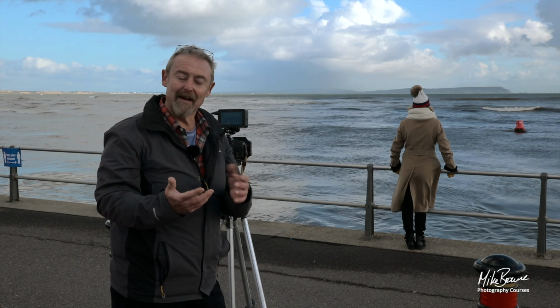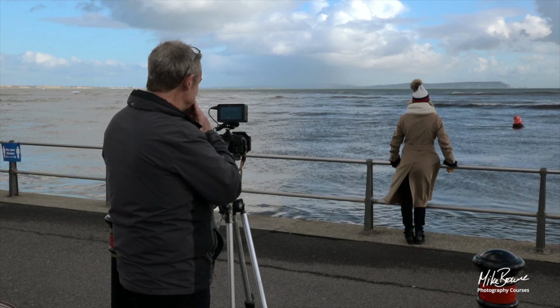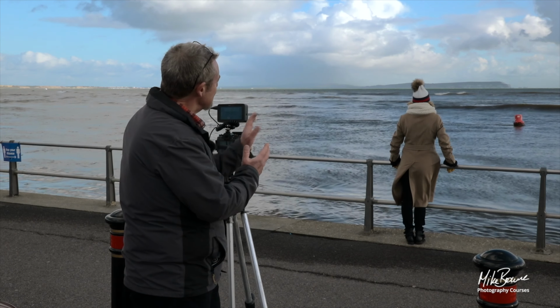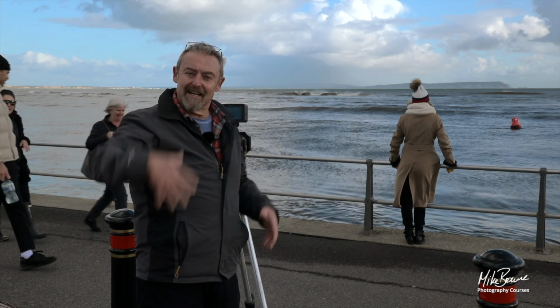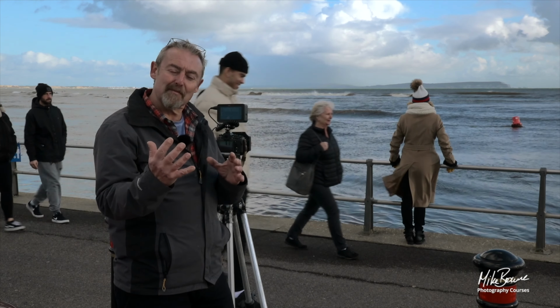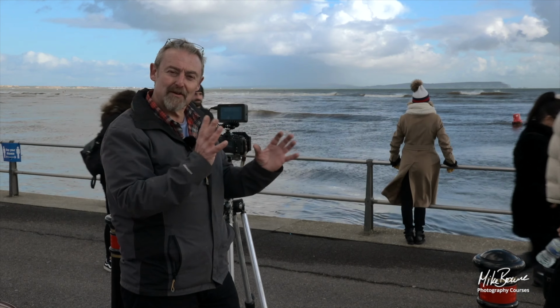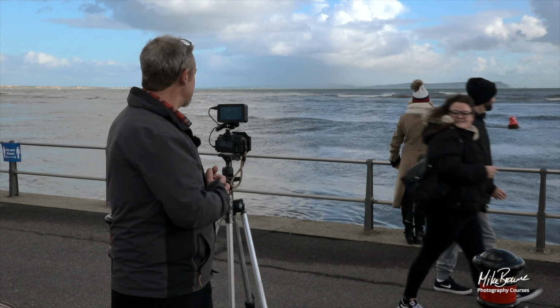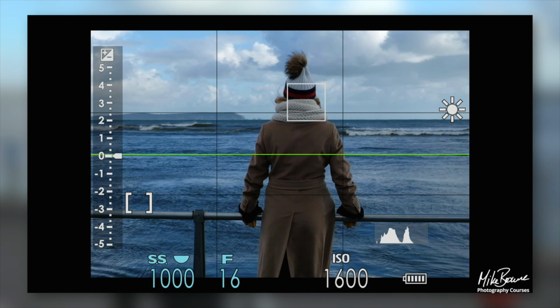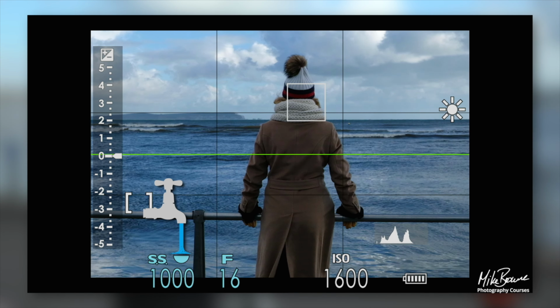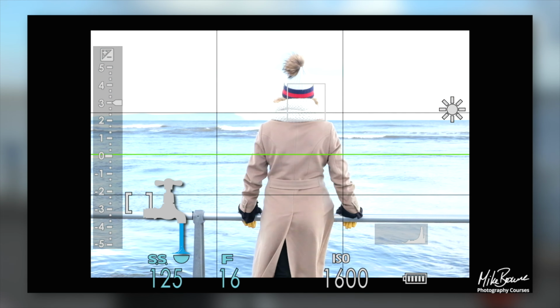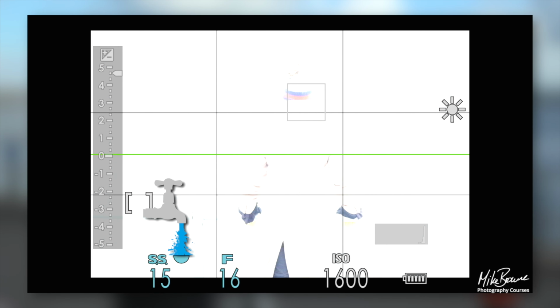So now let's have a go at blurring it. The effect will be nice and creative, because any movement in Alex's little wobbly hat on the top and in her coat, if that moves in the breeze, that's great because it'll record as a bit of a blur, as will the water behind her. So what sort of shutter speed are we going to want? Well, first of all, let's just take our shutter speed down. Picture's getting brighter because the tap's on longer. I'm going to go to 1 second and we'll see what we can get.